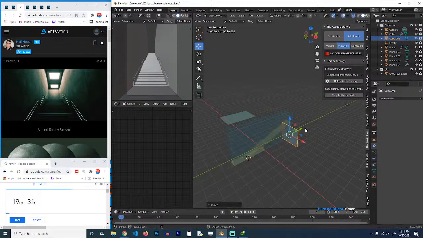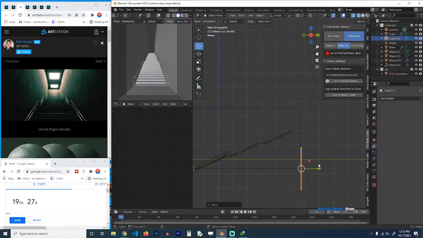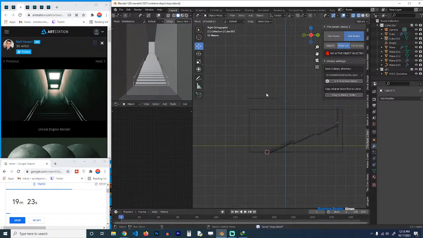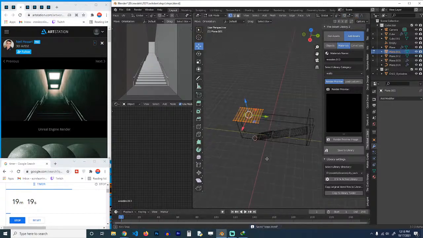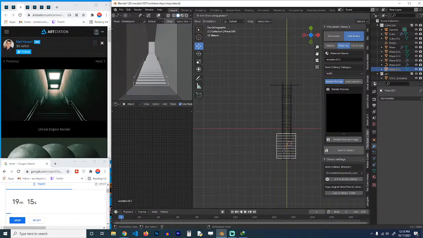Now this can be the wall on this side. This is really easy to set up, I think. Just under 20 minutes might be even a lot for this. Then I think I can just duplicate this.